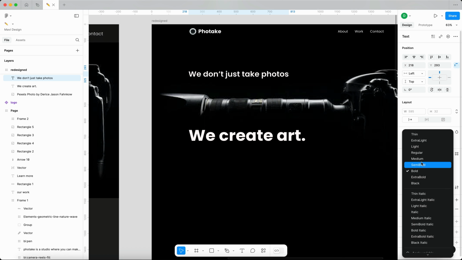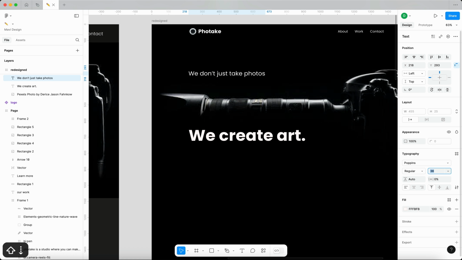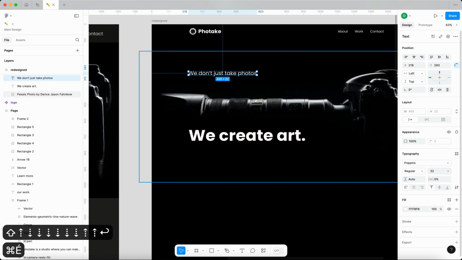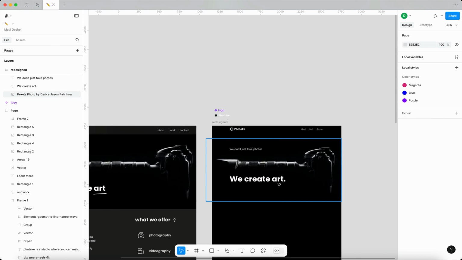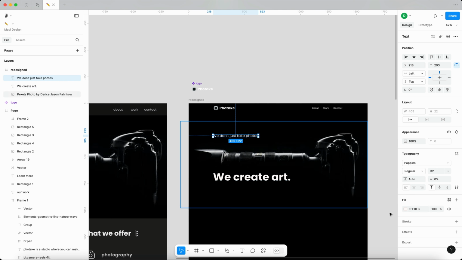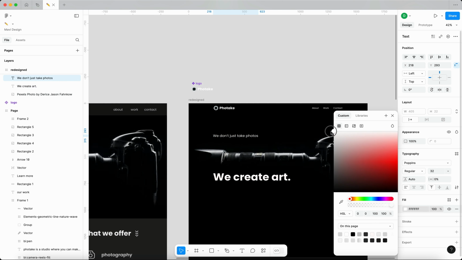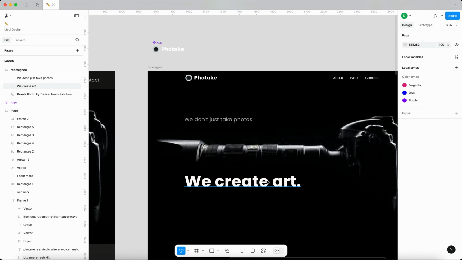With Poppins, I'm going to go for the first part of the slogan, of the catchphrase. I'm going to go to regular, and I'm going to make this way smaller, like 32 maybe, right? And let's think about how we could lay this out. Maybe the color could be slightly darker than white, so like light gray.